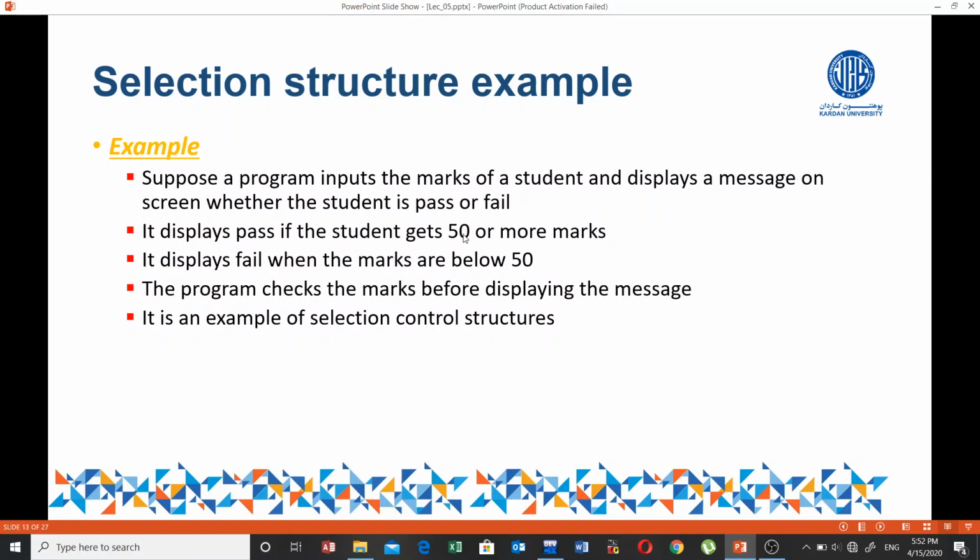Else, if the student has got less than 50 marks, then it's going to display fail. Now the program checks the marks before displaying the message. Now it is an example of the selection control structure.